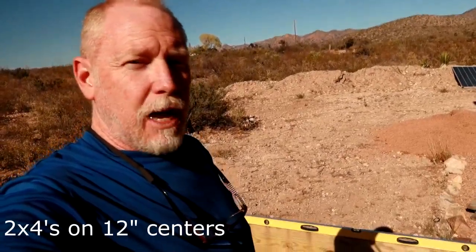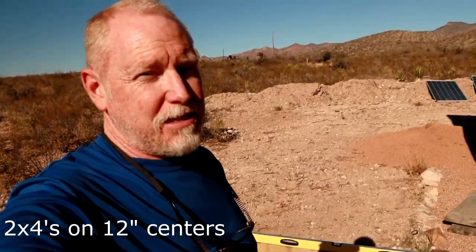Then I'll, you know, pull a diagonal measurement, make sure the whole thing is square, and I've got the basic setup. Then it's just a matter of filling in the support floor joists, which are actually only going to be 2x4s because that's what I used out in Dallas and it worked pretty well, since I'm not putting a ton of weight on the deck and it's only temporary theoretically. So let's see how that step looks.